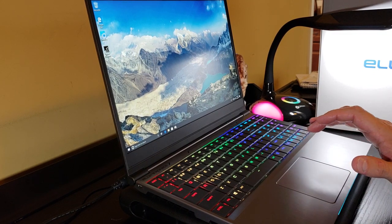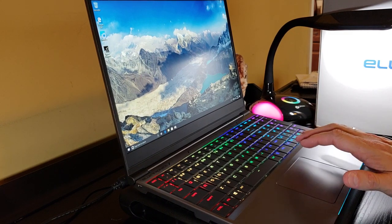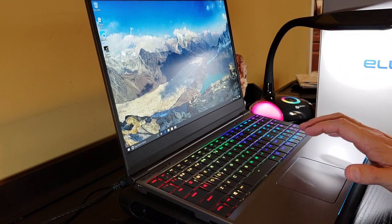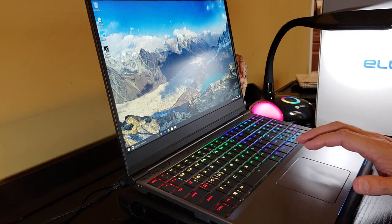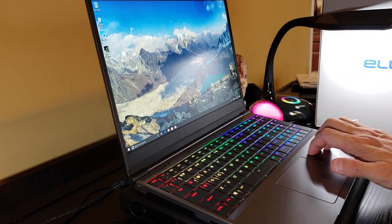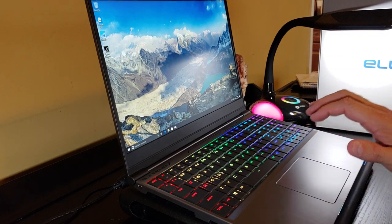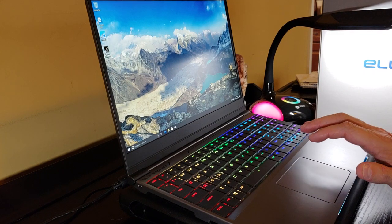Also, they're the main distributor in the United States for the laptop brand that they're selling here. So that means that you're going to get a better value, which I think is reflected in their prices. Their sale price on the website now, like I said, I got this for under $1,800 with the specs that I said. And I don't know of any other laptop in the market that offers that kind of value.